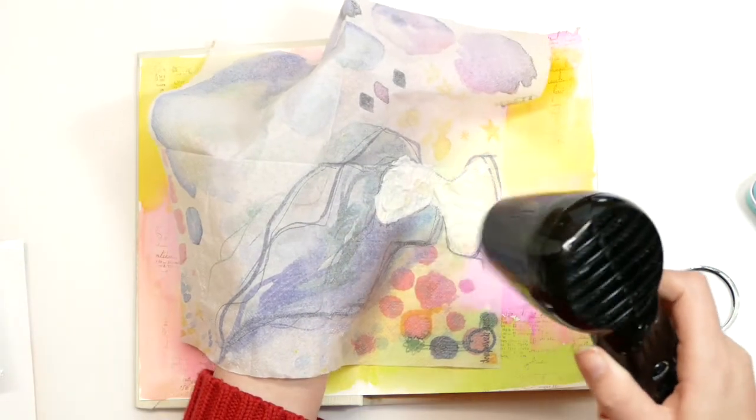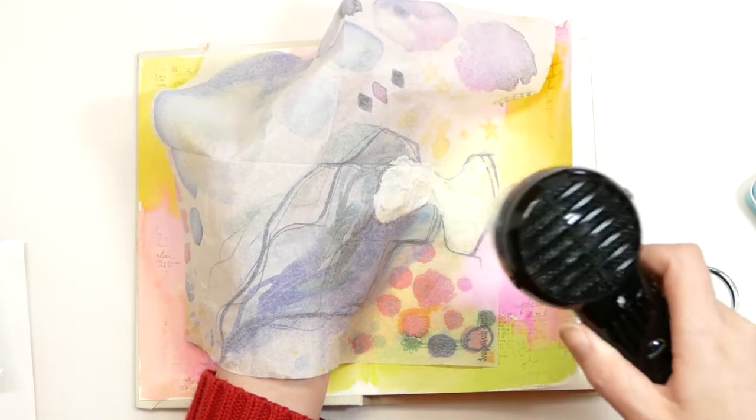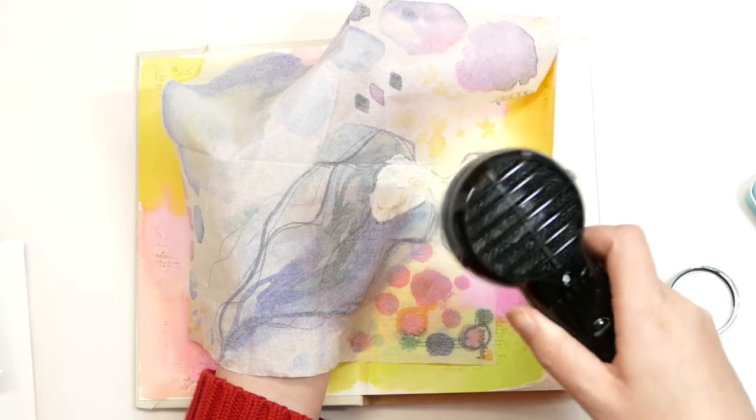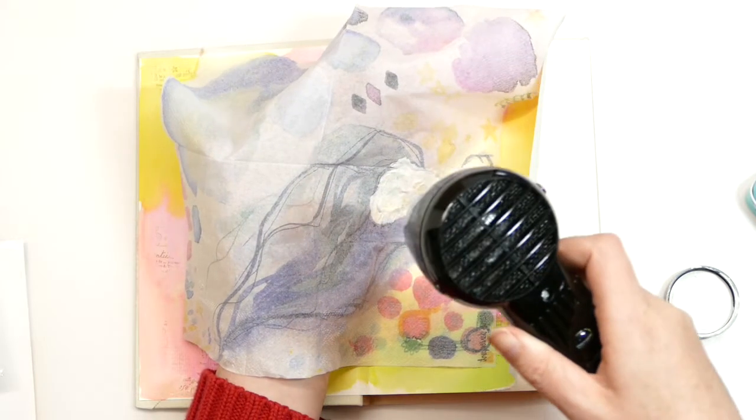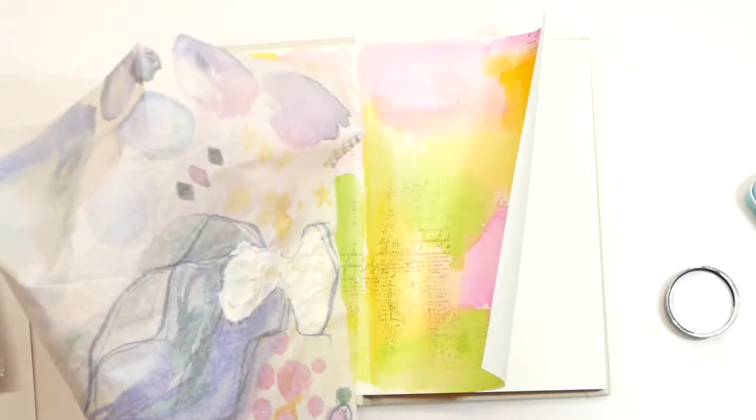This is exciting. You know the expression, it's like watching paint dry. Welcome to watching paint dry. Just what you've always wanted. Right. Just dry that off a little bit.